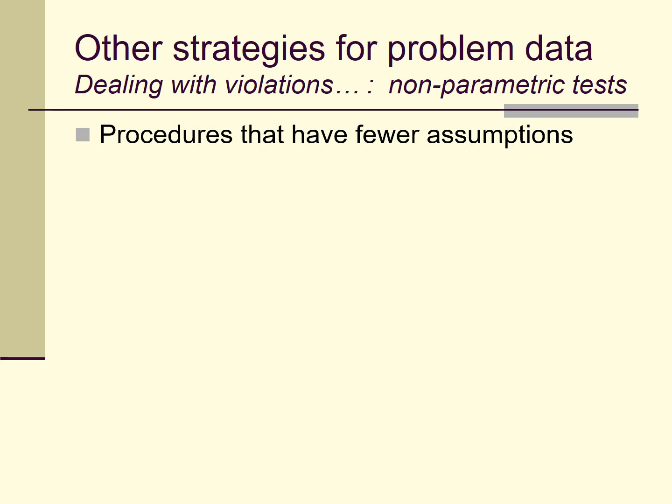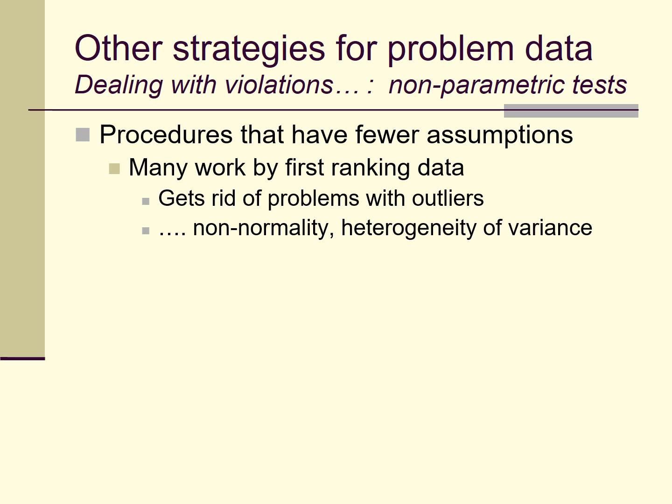What's also interesting to note is that most of them are a lot like our more familiar so-called parametric tests, except they work by first rank ordering the data. So instead of having values that vary continuously and might include outliers or an oddly shaped distribution, all the data is rank transformed. We talk about people in terms of whether they're first, second, third, and so on within the data set, and then we apply various procedures to them that look a lot like our familiar parametric tests.